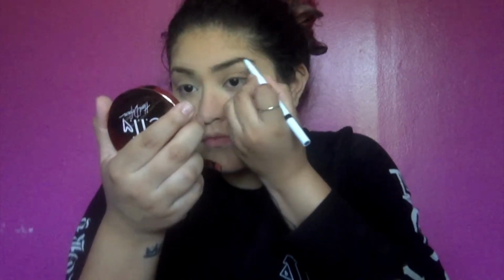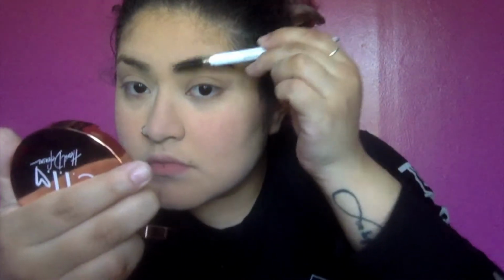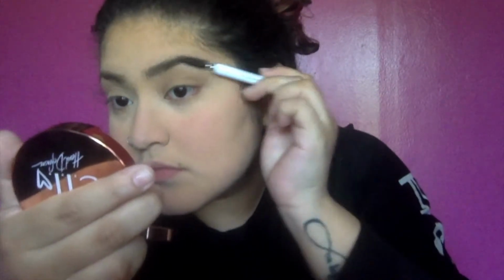I like the spoolie end that it comes with too, because the brush end of the Auto Brow is super stiff and hurts my face when I try and comb through my little brow hairs. The only thing that I wish is that the tip on this had some kind of triangle or teardrop shape, like the Benefit brow pencils, which are personally my favorite brow pencils. I've got some thick and hairy brows, so a teeny tiny fine point is gonna take forever for me to fill my brows. Overall, I think my brows came out looking really good with this, and they held up really well throughout the day. The only thing I had not gotten a chance to test is whether they are waterproof or water resistant, because I believe my favorite brow pencil, the Benefit Goof Proof pencil, is waterproof, and I definitely like that.